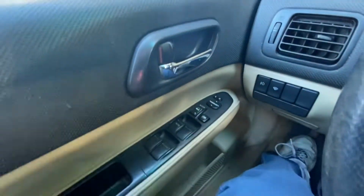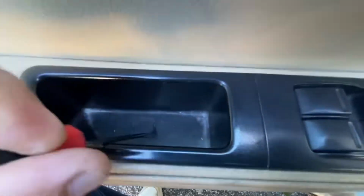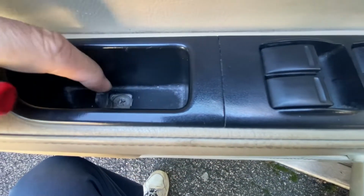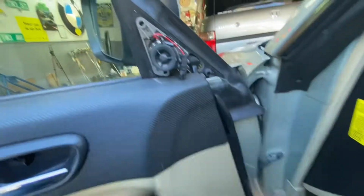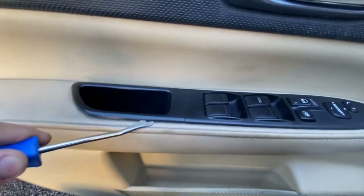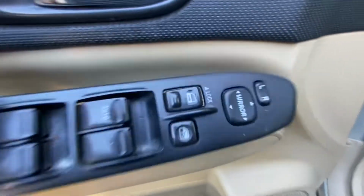No problem. First thing we've got to do is pull off the door panel here to get some access to check the motor and see if we've got power getting to the motor. We have a screw hidden under this little plastic cover. There. This should pop off. The Phillips head screw is out. Pry this up. There we go.